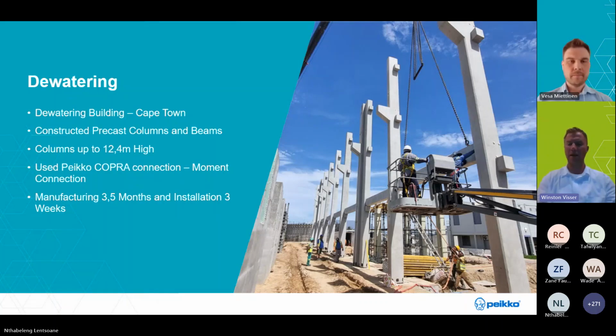126 beams. So also using the copra connection, you can see on this column closer to you, with those caps, we've cast the copras into the column, placing the beam with a column shoe that's cast into the ends of the beam and getting fixed to the column. We also had an expansion joint in the middle.